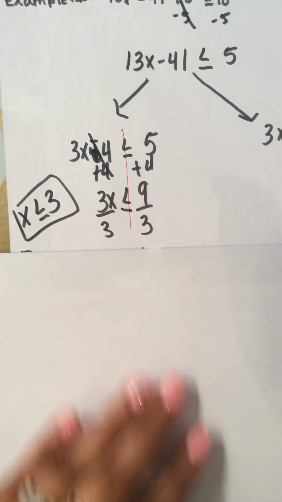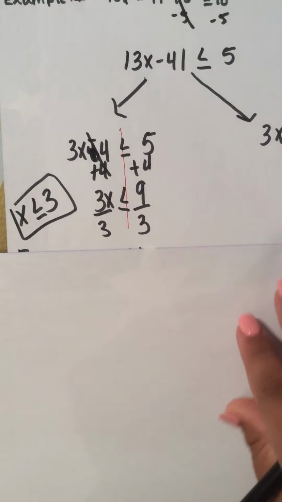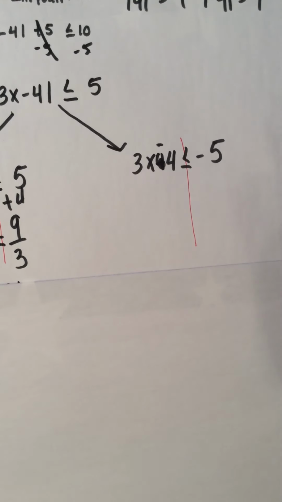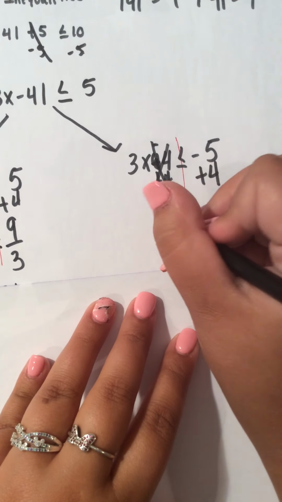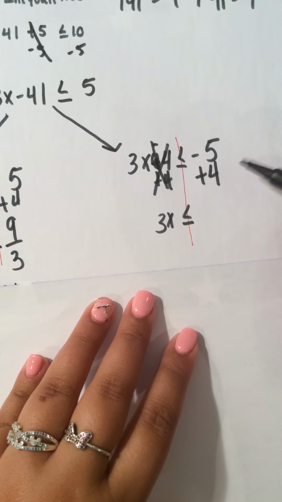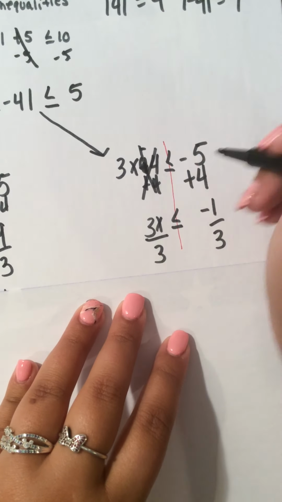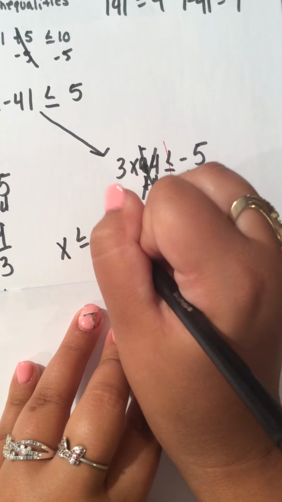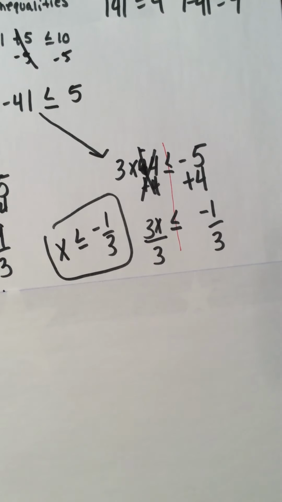Okay, so that's just solving. You use the opposite operation and you solve it. We did solving equations earlier. You guys should be able to solve that pretty quickly. Same thing here: I have 3x minus 4 is less than or equal to negative 5. So I'm going to add 4 to both sides. They're going to cancel out over here. Add 4 over here. 3x is less than or equal to negative 5 plus 4, which is going to give me negative 1. Divide by 3, divide by 3. And I'm going to write it over here. x is less than or equal to negative 1/3. You can get a negative for your answer. That is okay. That is acceptable.